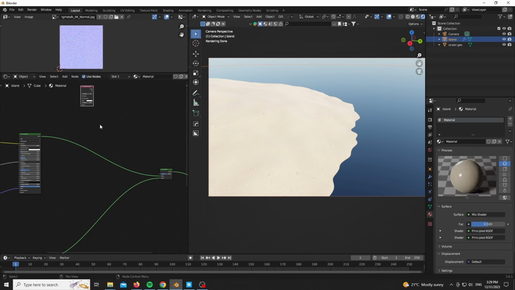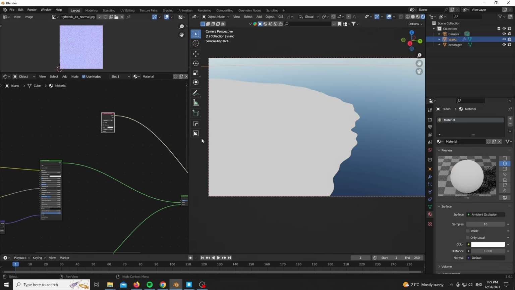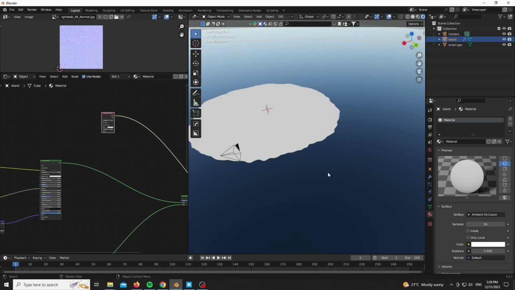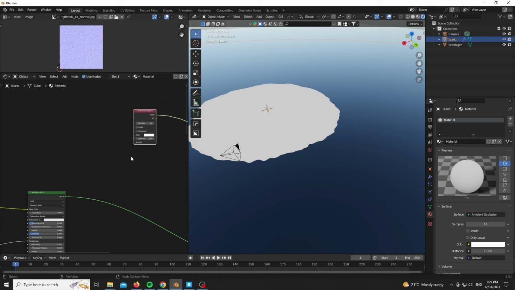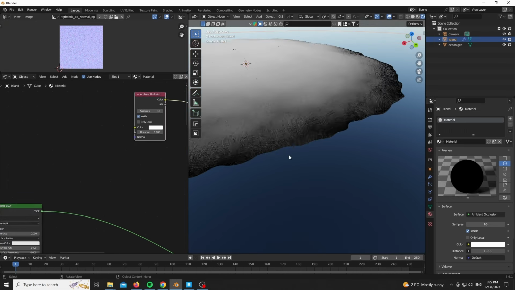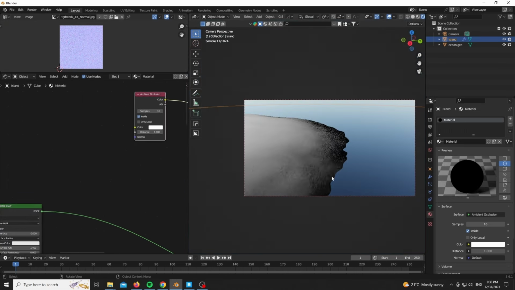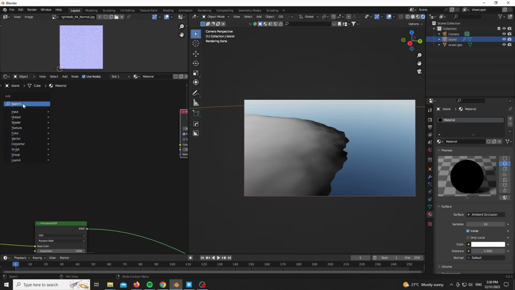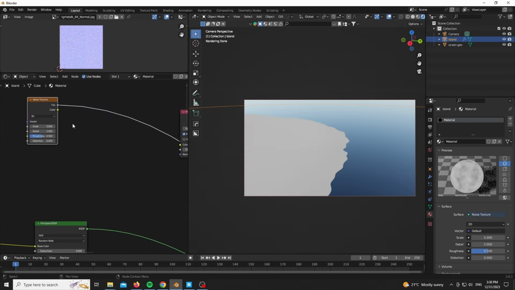As you can see in front of you, I'm adding an ambient occlusion node, and we will be seeing the mask that it gives us. Make sure to set it to inside for it to work correctly. And at this point, we want to add some irregularity, which is why we will add a noise and plug it into the distance.